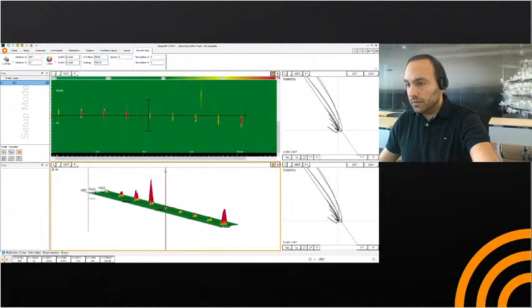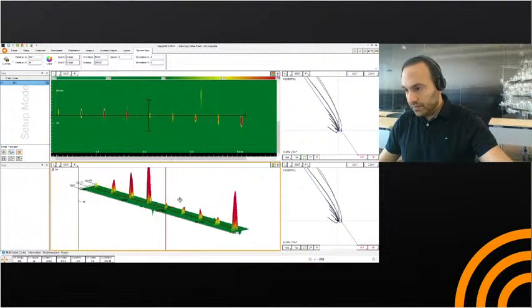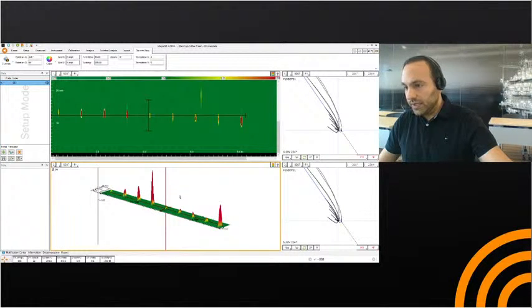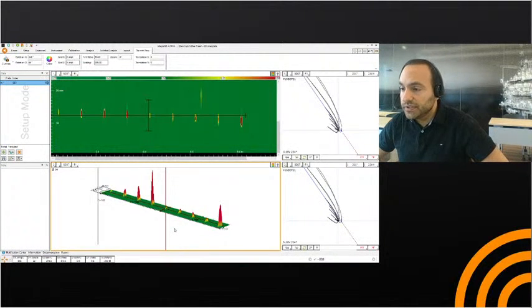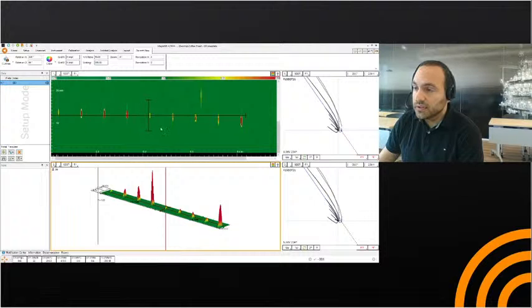just need to change a bit my settings here. I'll rotate it. And here you can see clearly how we are able to get a clean 3D view and how the data or the defects are displayed in such view. So these are all transverse notches, and we could manage to detect everything that's required.